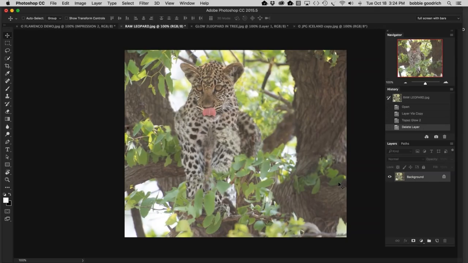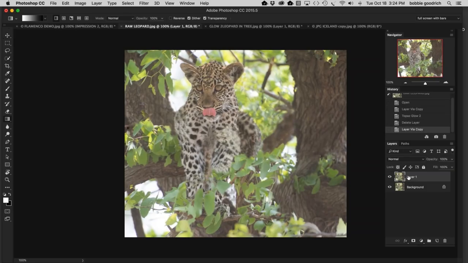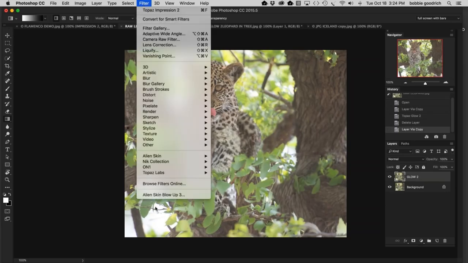I'll explain this again. I would have normally worked in Photoshop, and I would have done some exposure adjustment, and some clarity, probably in Topaz Clarity, and some color adjustments. But what I did was I challenged myself, and I said, okay, I'm going to go into Glow and see if something can help me pop this image.